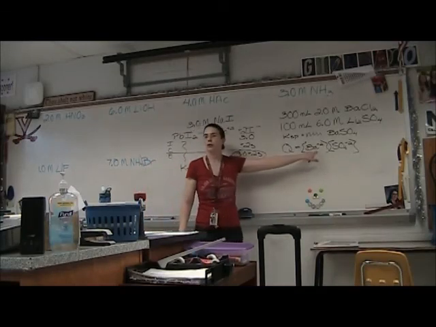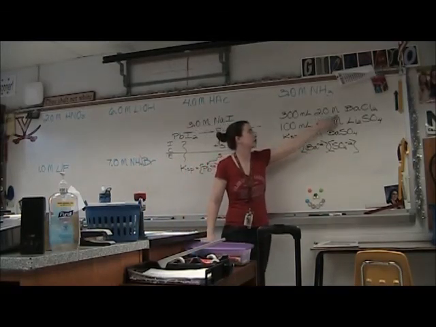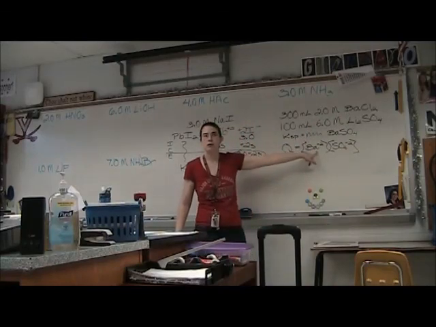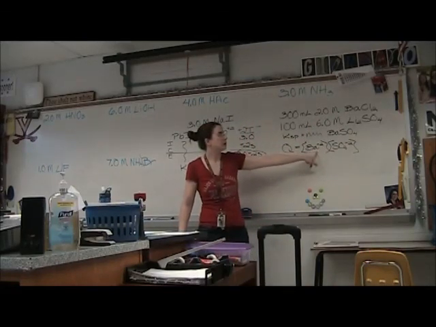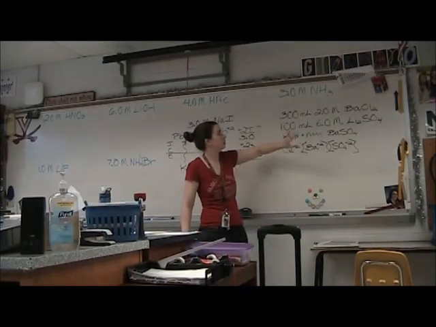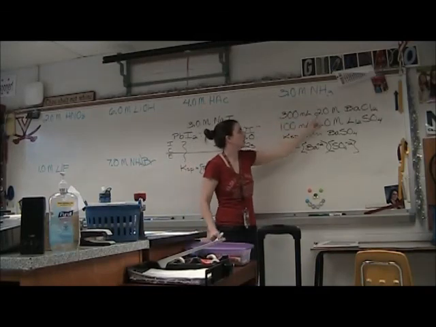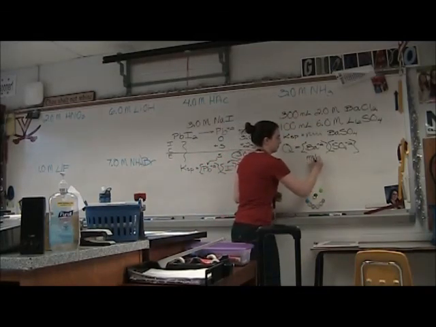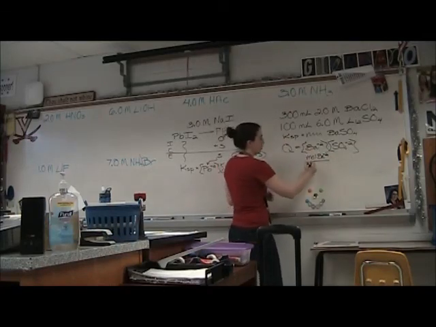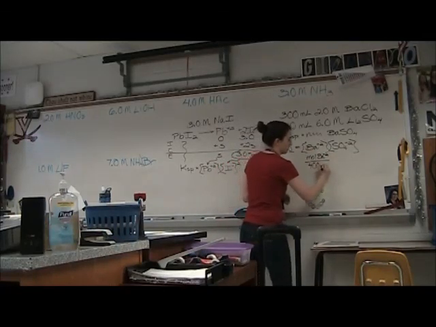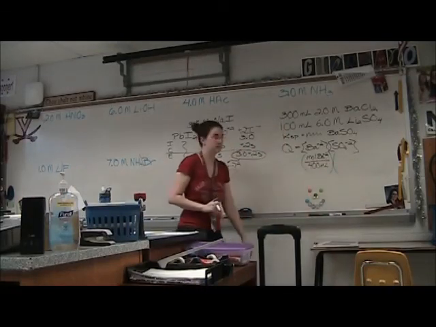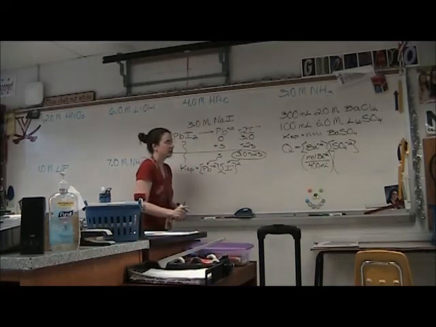Where am I getting these numbers? I can't just take barium 2 molar and plug that in there. So you find the moles of barium: multiply the molarity by the 300 milliliters, and then divide by the total volume. Moles of barium over total volume. Do the same thing for sulfate.